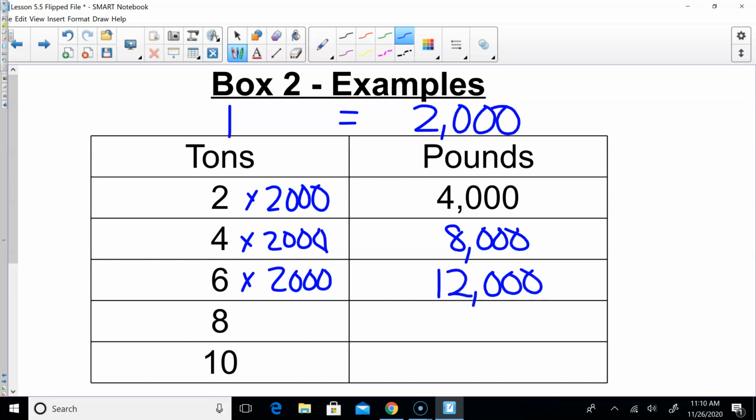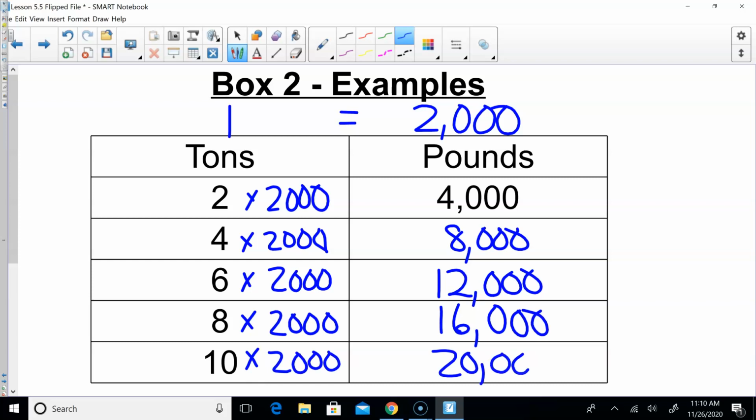We always want to go back to that number that we have in that relationship instead of just trying to figure out if there's a pattern, because not necessarily do the numbers always go in a pattern. And if we get one of them wrong, that would throw all the other ones off as well. There's a lot of zeros in this one, but we got it. So there's our chart of how different amounts of tons equal different amounts of pounds. You can pause that right now and write that down to help you out.